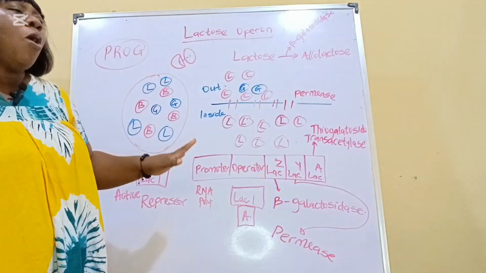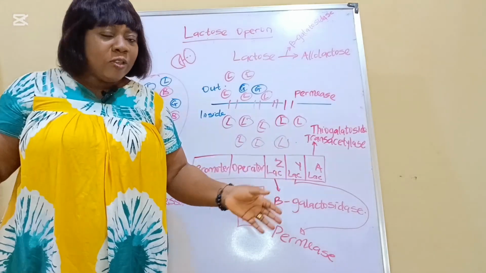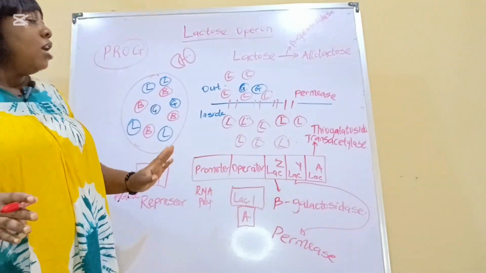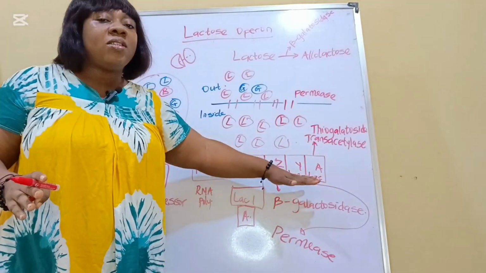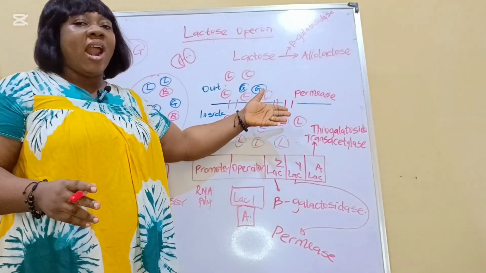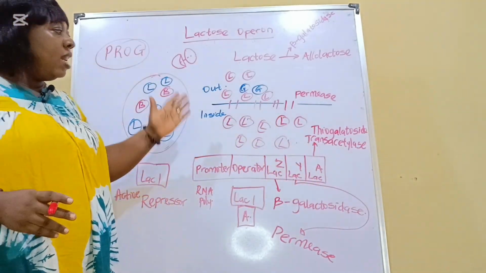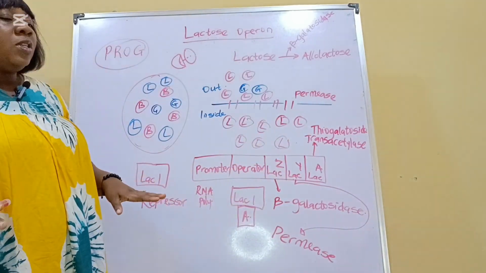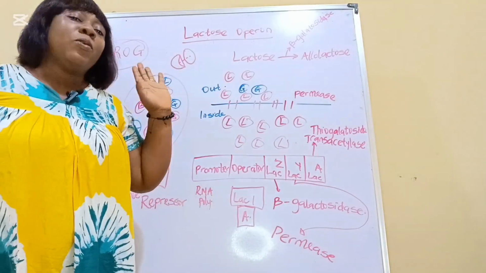So I hope we all understand everything about the lactose operon now. Can you see that it is not something so big or so difficult? It is just an easy thing. As soon as this operon is turned on, then there will be metabolism of lactose. But whenever this operon is off, then the bacterial cell cannot make use of lactose. So I trust that we understand everything about the lactose operon now.